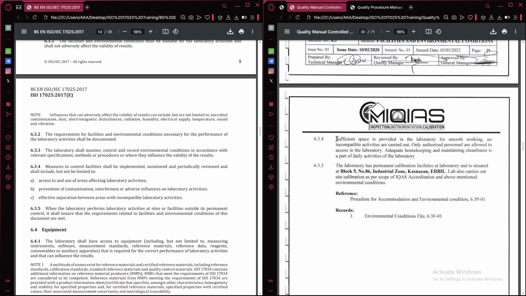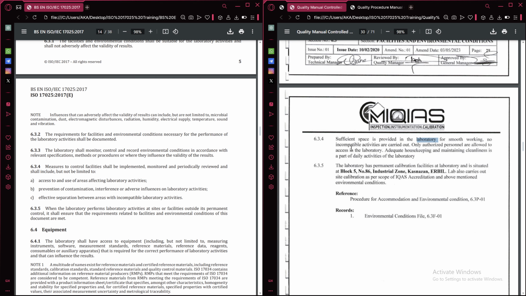6.3.4: measures to control facilities shall be implemented, monitored, and periodically reviewed, and shall include but not be limited to the following. Sufficient space is provided in the laboratory for smooth working. Obviously we need sufficient space in the laboratory, and that's directly related to the facilities.